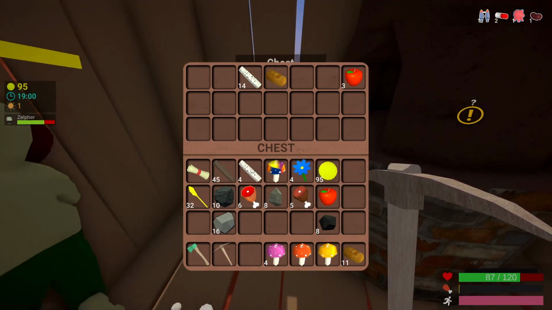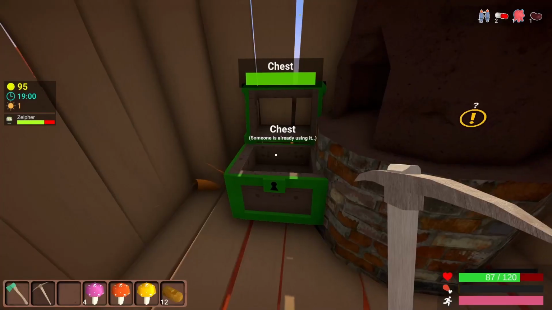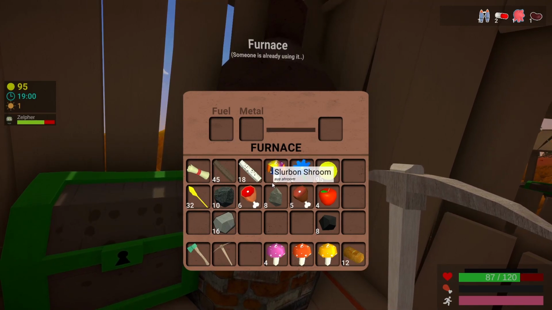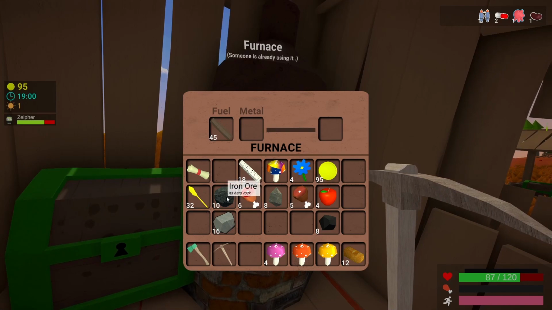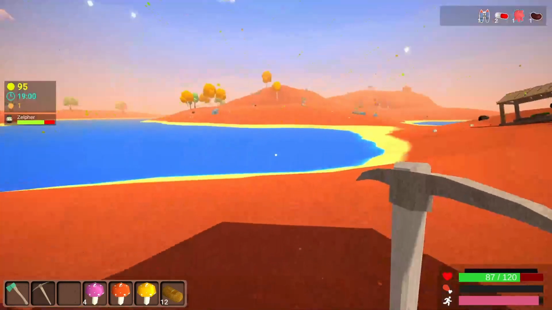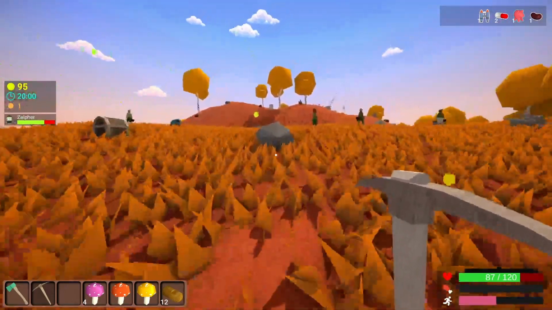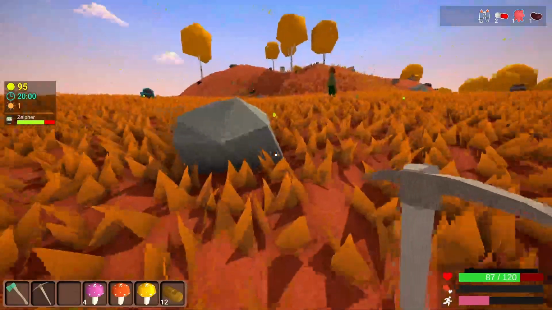Put that over. Bring that down. There we go. Ooh, a furnace. Yeah, might as well. Okay, so put the fuel in there, and dirt. We'll go and let that do its thing. Let's grab some more rock. Do we need more rock? We need more rock.